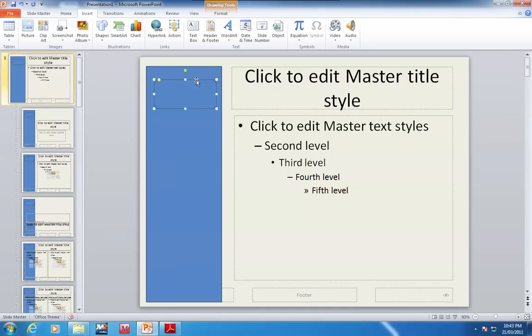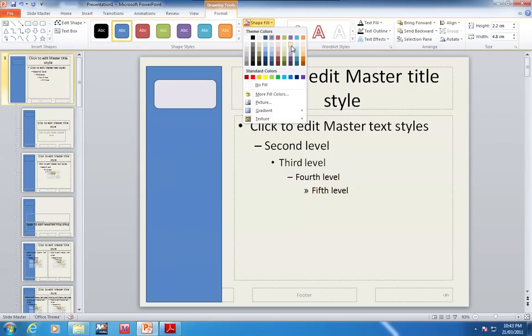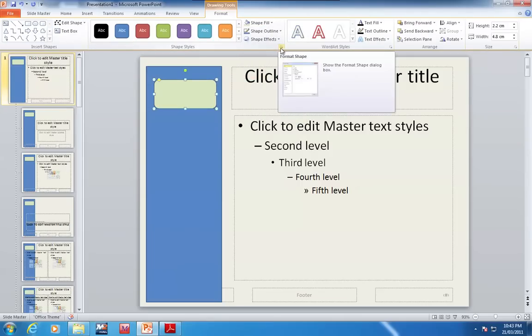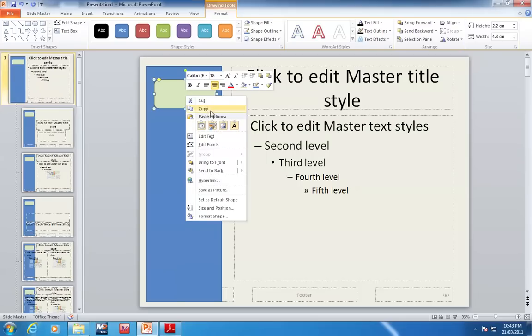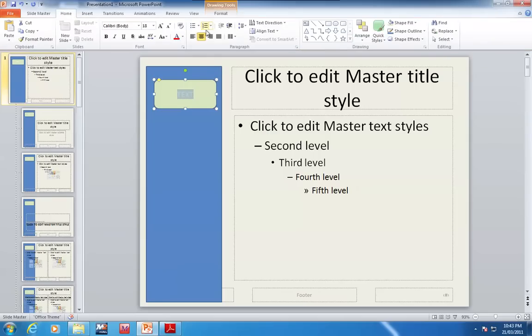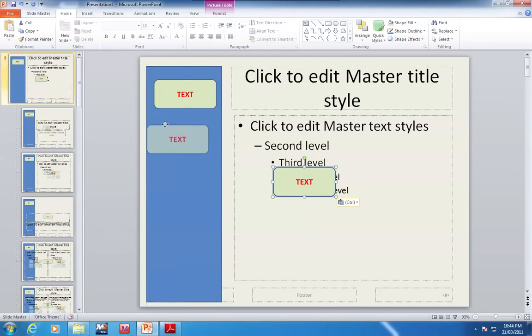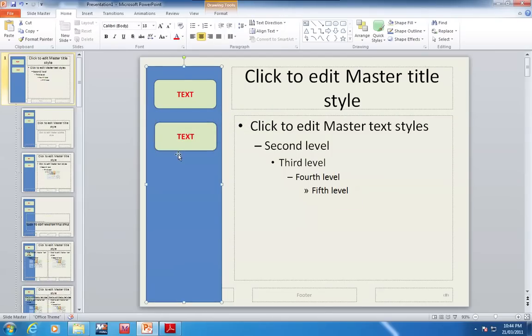And so you can see this one here is a bit clear. So I click on that, go up to formatting, and I'm going to change the color on the inside of that. I'll make it green, something that contrasts. And so in here I'm just going to put blank text that I'm going to then change later on to my titles. But I'm just going to put it there just so that I can have something to work with. So I want to copy this first one here, copy, and I'm going to paste it a couple of times. Alright, there's one, and I'll line him up, and I'll paste another one, and line him up.